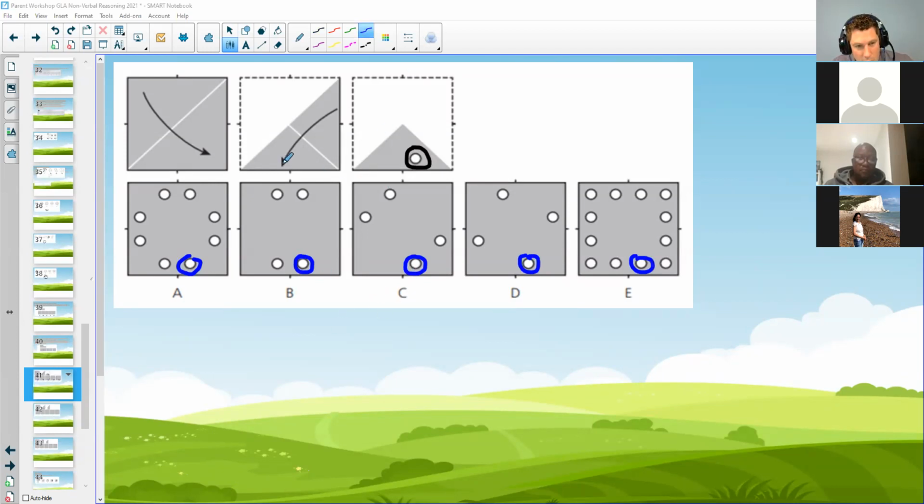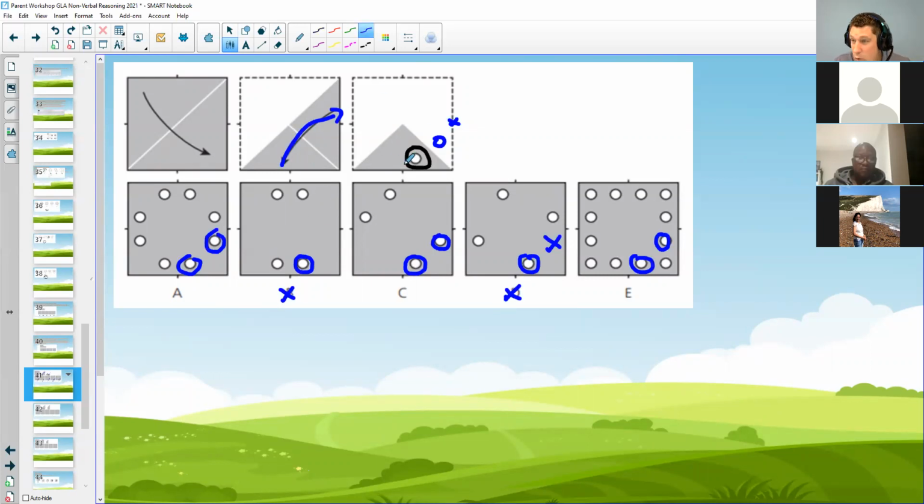So we're going to fold backwards and we're going to go back to here. Now, if we're going to fold backwards to this edge here, we know we're going to end up having a circle that goes there. So again, it's worth looking. There isn't one here, look. So that one will be ruled out. We have got one there. There it is. Have got one there. Isn't one in B, and there is one in A. So again, able to rule out those answer options.